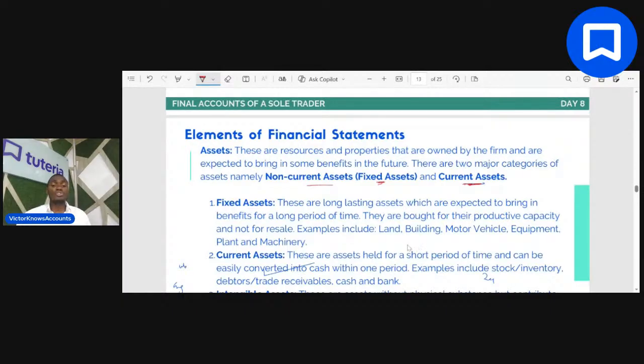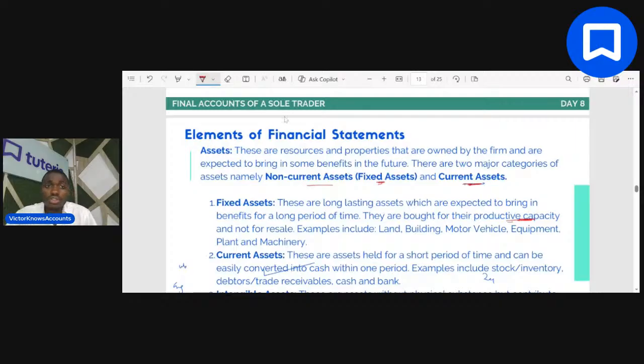For example, when you bought your phone, did you plan to buy your phone so that you sell it next month? No, you bought it so that you would use it to bring more money or to just use it for anything you want to use it for. Do you understand that? So fixed assets are bought for their productive capacity. Why? Because of their usefulness. That's what it means. Because they are useful. You are not buying them majorly for resale. Now let me tell you, anything that you bought for resale is a current asset, is an inventory.